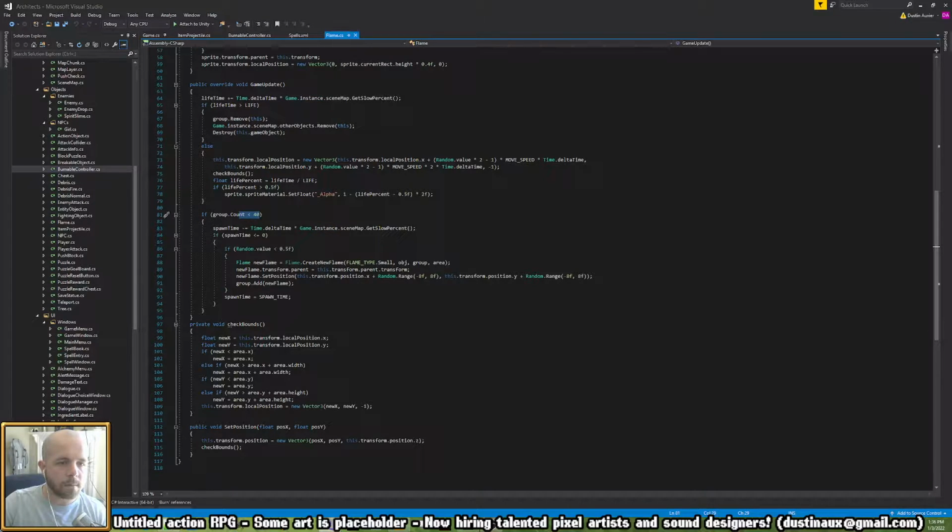It has a cap. So we create a new flame and add it to the group.